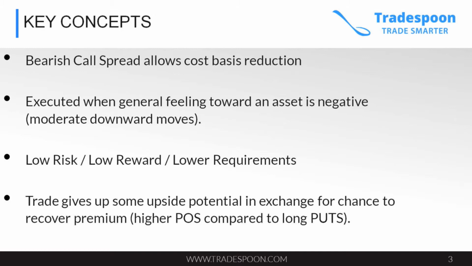What are some of the characteristics of credit call spreads? Low risk, low reward, and low requirements. It allows you to participate in more expensive names. The trade gives up some upside potential in exchange for a chance to recover premium. Notice the higher probability of success compared to long puts. If you have a bearish bias, you could buy a put, but executing a credit call spread reduces your cost basis, hence improves probability of success.